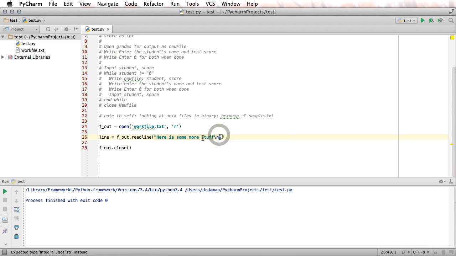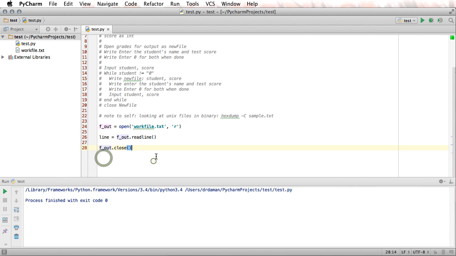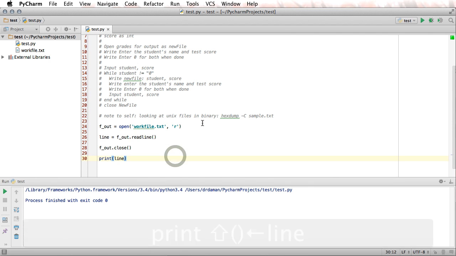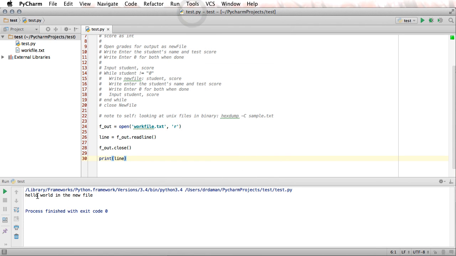And we don't need any of that stuff in there. And then, of course, down here we will print the result. Put that in parentheses or I'll be in trouble. Remember, this file has two lines in there, right? So we'll go ahead and run this thing. And there it is. Hello world in the new file.